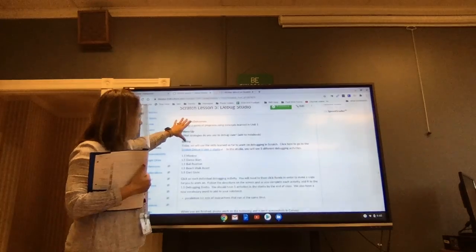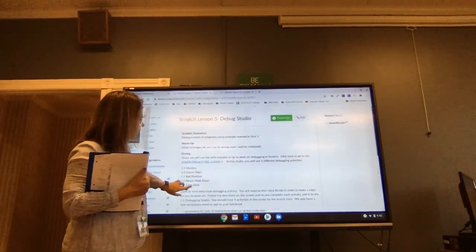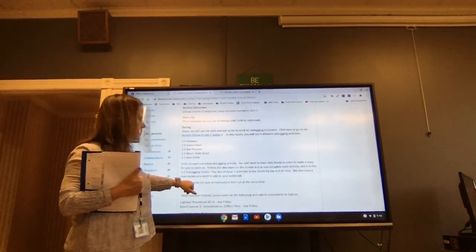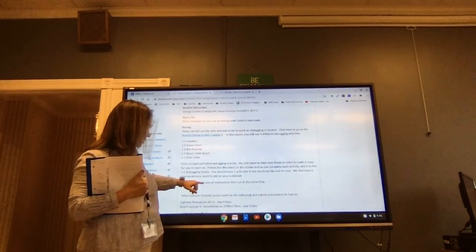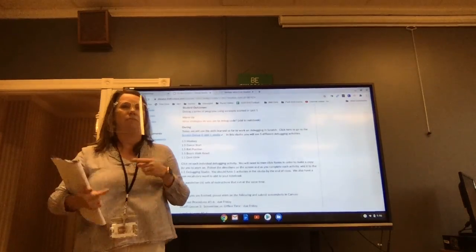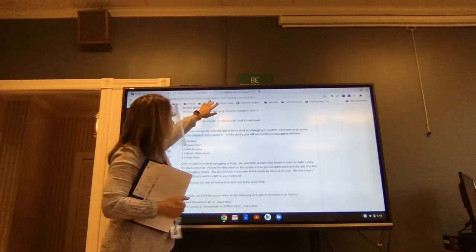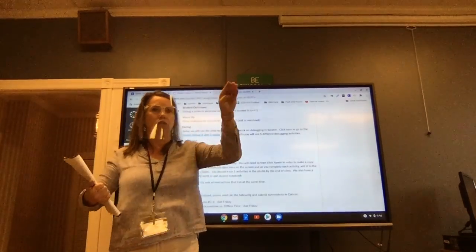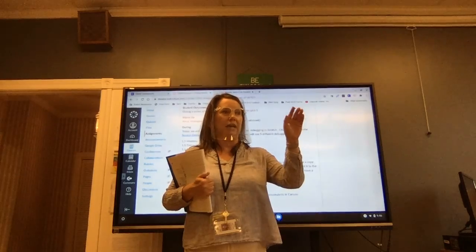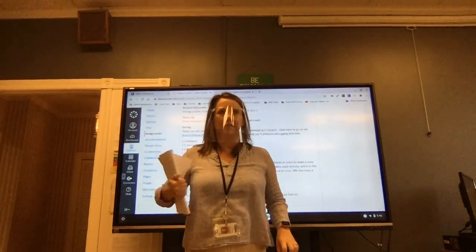I do need you to, and you don't have to do it right this second, but before you leave today, you're going to go through just this one page. And there is a vocabulary word at the bottom. It says parallelism. Parallelism. A set of instructions that run at the same time. So like in Scratch right here, you had 2 sets that were running at the same time. When you click the green flag, all the clothes were going back at the same time.